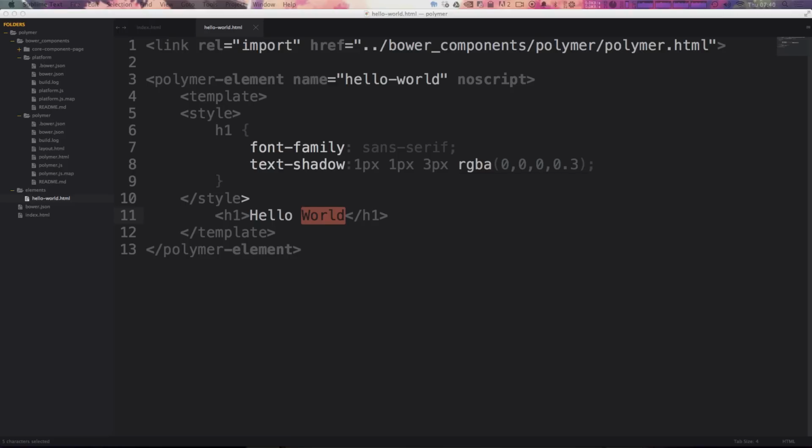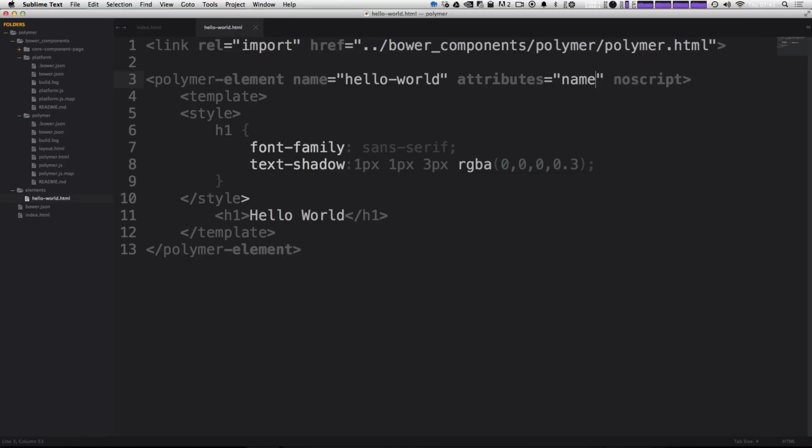The first thing we need to do is let Polymer know that we're going to be having an attribute. So we can say attributes, and that's plural here, and then it's going to equal the name of the attribute. We're going to give our attribute the name of simply name. If we had multiples, you'd have a space and then your second attribute, perhaps last name or something. So this is how we have our initial attributes set up.